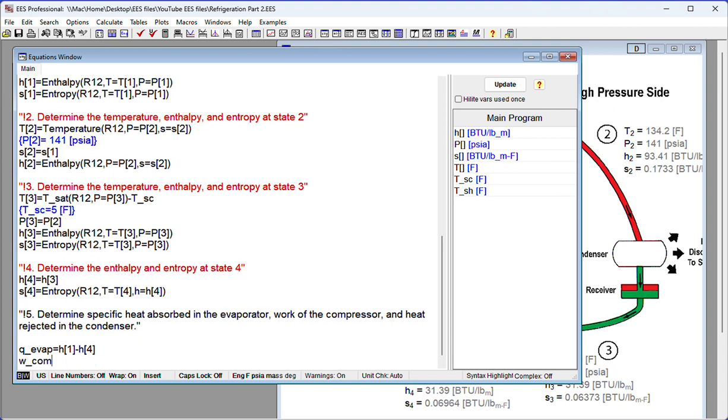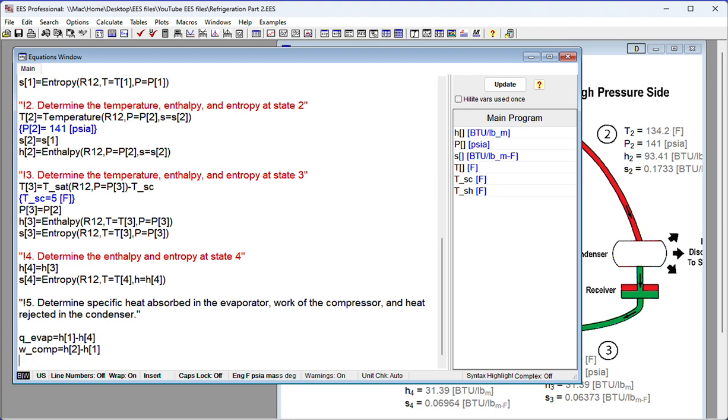W compressor is going to equal the change in enthalpy across the compressor, which is H2 minus H1, and Q condenser is going to equal H2 minus H3. Let's see what that gives us.